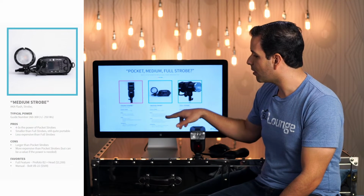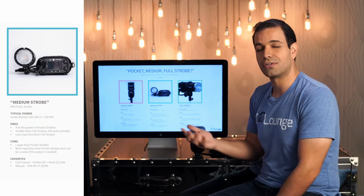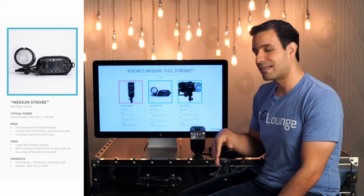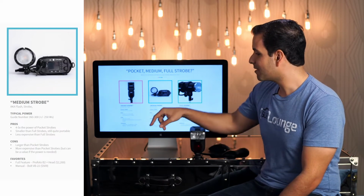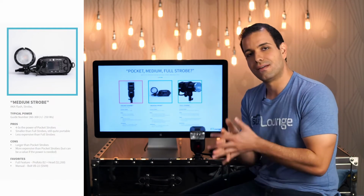It's also smaller than a full strobe. So these are the pros of these medium strobes. They're smaller than full strobes, so they're still portable, but they're 4 to 5 times the power of a pocket strobe. They're still less expensive than full strobes as well. Those are the pros. Okay, so what are the cons of medium strobes?